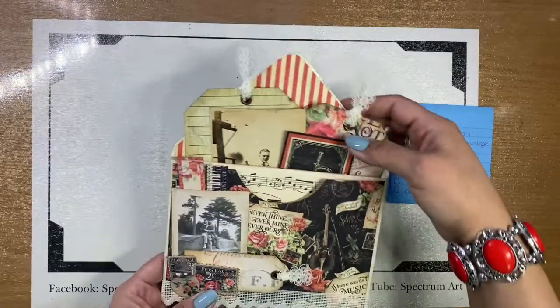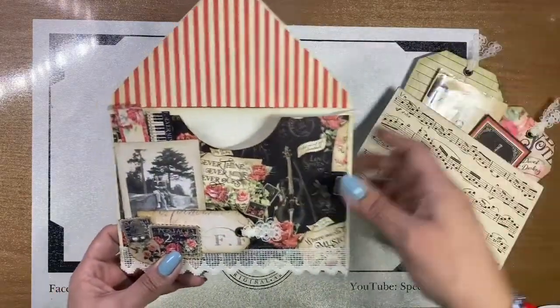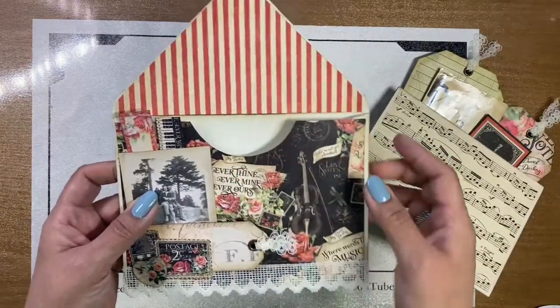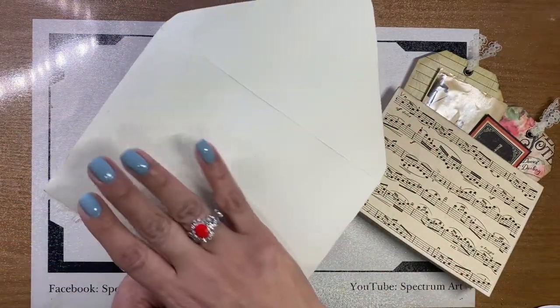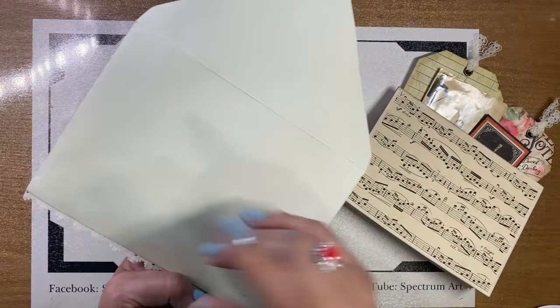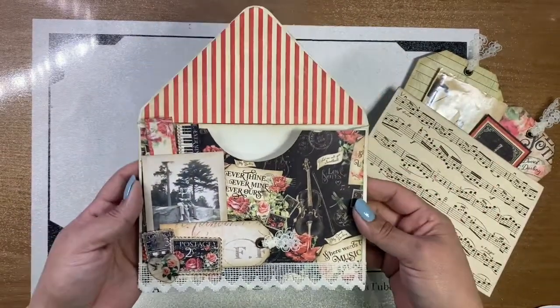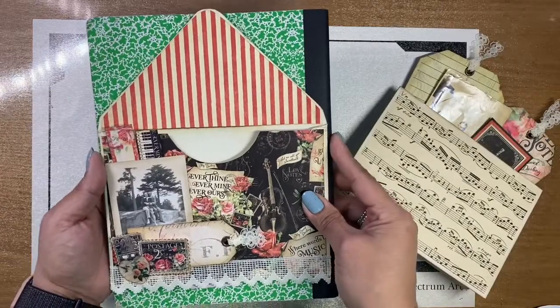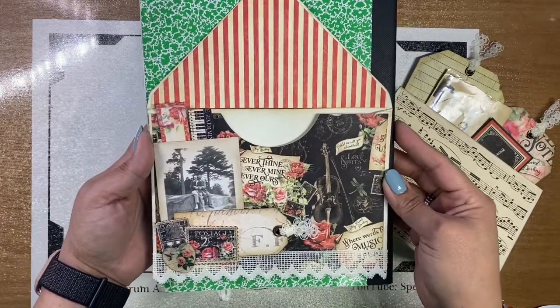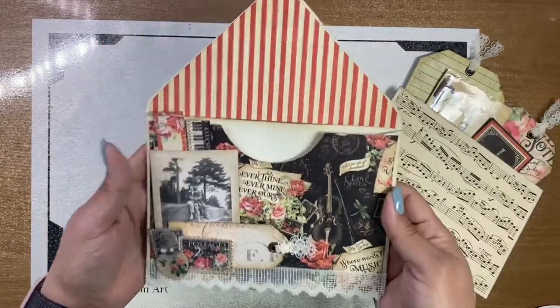Now on the inside of this, let me pull it all out and I'll show you what we've got. It is a large envelope. I left it this way because I don't plan on decorating this. The thought is to adhere this onto a journal, or a book, an altered notebook, like a composition notebook. Yes, I do have one. You can hear it on the inside, and now you have this gorgeous pocket inside of a page, or maybe even in the cover, why not?